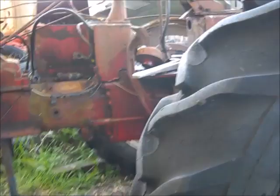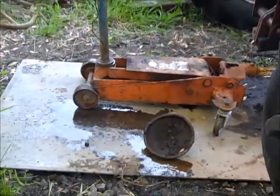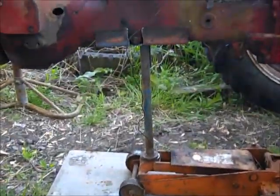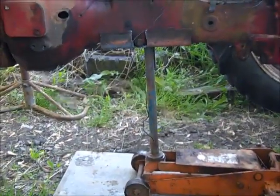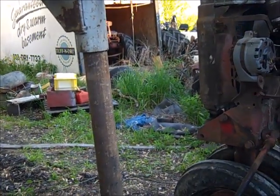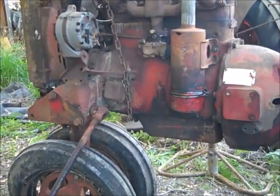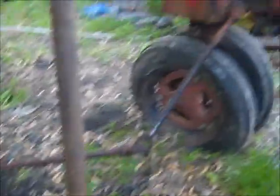Now I'm getting ready to split it and put that clutch repair. I got my floor jack, an aluminum plate, and that center stand there that I made for a B-Allis — I had to modify it a little to fit the Farmall. And I got these camper jacks with a piece of iron across the chain to support the engine. The steering shaft there, I just unhooked it and pulled it out of the way.